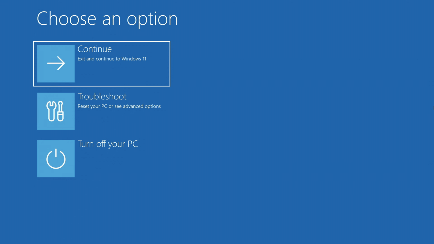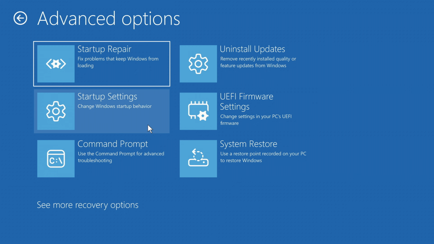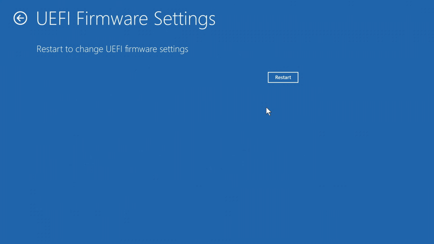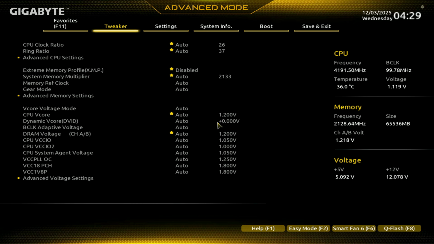Now restart your computer and enter the BIOS to remove the Zorin entry from the boot menu. If your BIOS is UEFI, open Troubleshoot, then Advanced Options, and click UEFI Firmware. Click Restart, and your computer will boot into the BIOS. However, if you have an older version of BIOS, force a reboot of the computer, and immediately after the reboot you need to press a certain key several times, most often it is F2 or Delete. Different devices have different BIOS layouts, so yours may look different, but the steps are essentially the same.